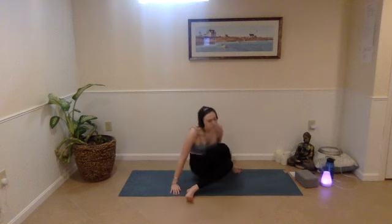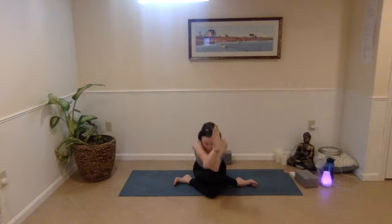I guess I can move myself forward so it's a little easier to see. There we go. We're going to fold forward. So if it feels good for you, you can just fold forward like this. I'm going to take an eagle arm variation because I like the opening sensation of my shoulder blades as well. That means I'm going to take my hands into a cactus. I'm going to bring the right arm underneath the left, binding it once, and then maybe binding it again, taking the palms to touch and folding forwards.